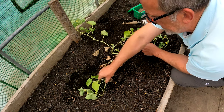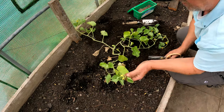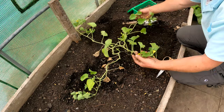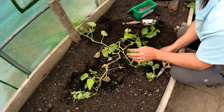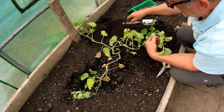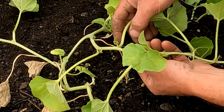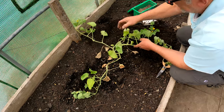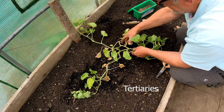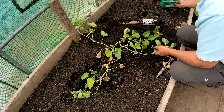This is the main vine coming along here and the advice says with melons to cut them off after five leaves, because what you want to do is just stop the growth. I won't cut this yet — I'll leave this for another week or two. Then you're left with these side shoots. These have come off the main vine and everywhere there's a joint section, a side shoot will grow away. Essentially this side shoot is a mini version of the main vine. You can see here there's another one just starting — that's a side shoot off a side shoot. So you've got the main vine, these first side shoots off the main vine are secondaries, and these third ones you call tertiaries.